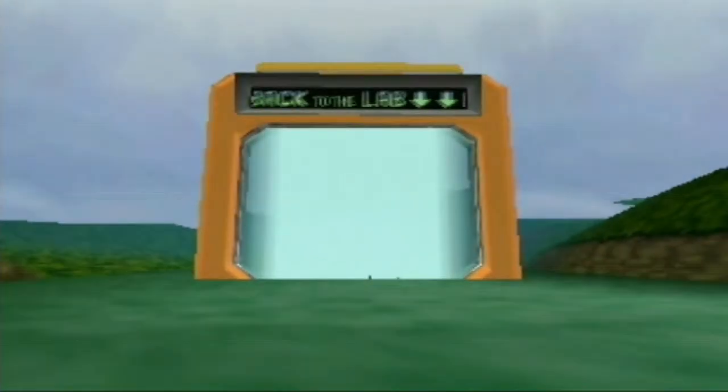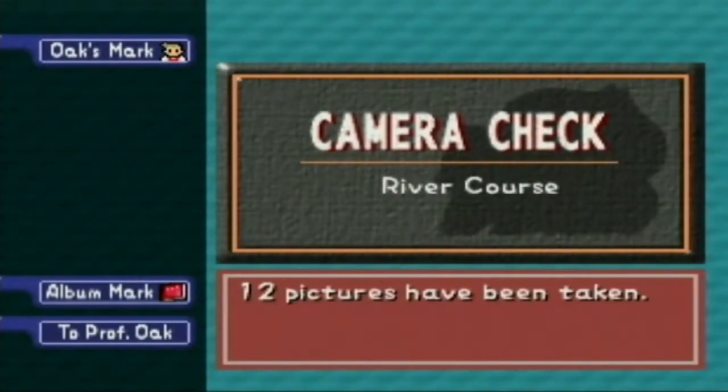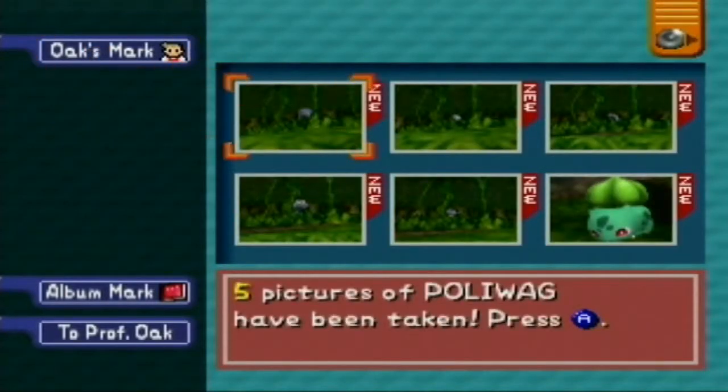But anyways, getting on to picking out our pictures here. Let's just speed this up. This was the river course, obviously, and I don't know if you noticed, but here where it says camera check, it changes the Pokemon depending on what course you take. Anyways, let's choose some pictures.